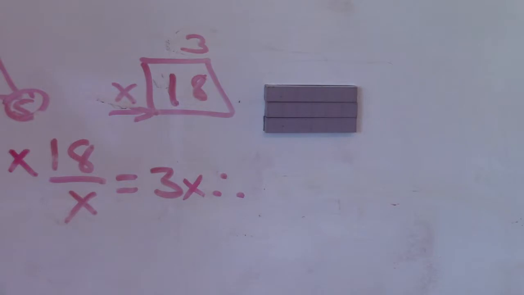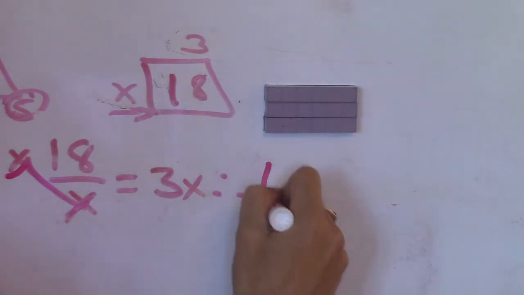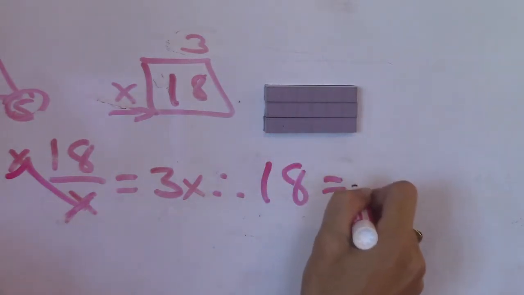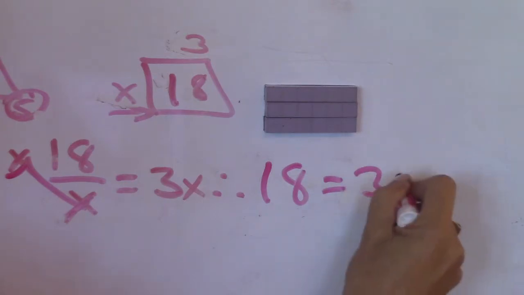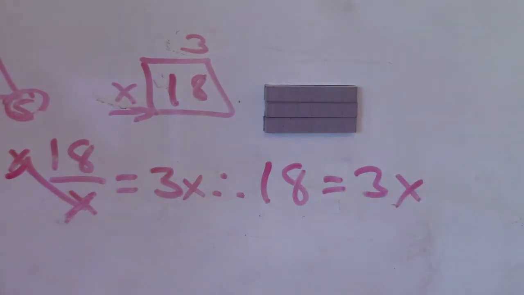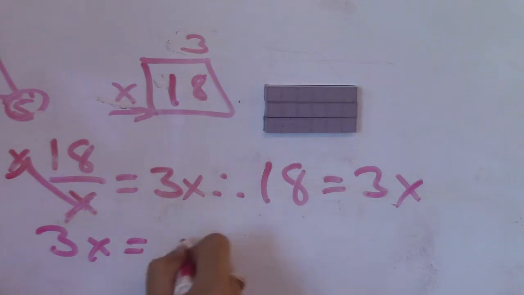See that? Now, what do I have over here? Sir, what do I have? 1 x. I have 1 x, that's what I have right there. I have 1, right? So, therefore, 18 is the same thing as 3 x. I can keep going. 3 x is the same thing as 18. Now what? Is that any fun? No. Why not? I don't want to know about 3x, do I?